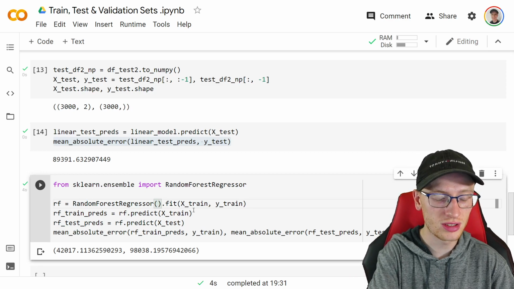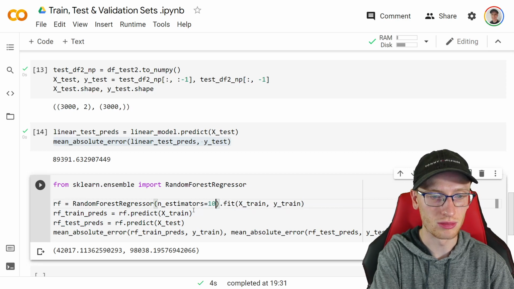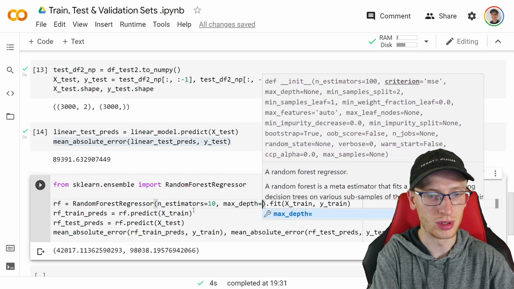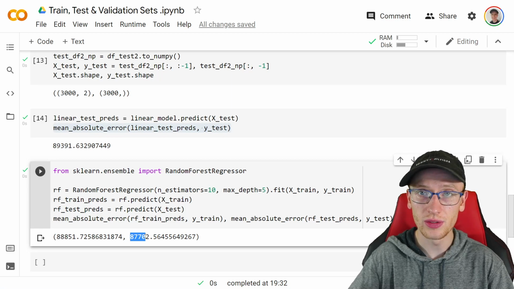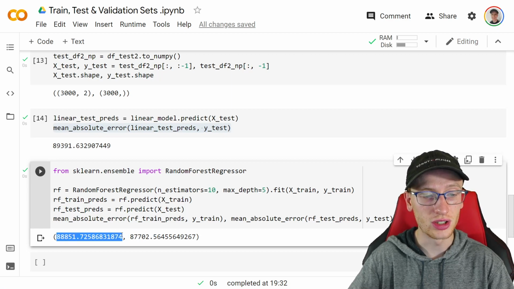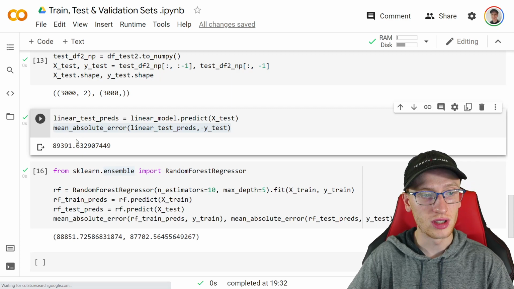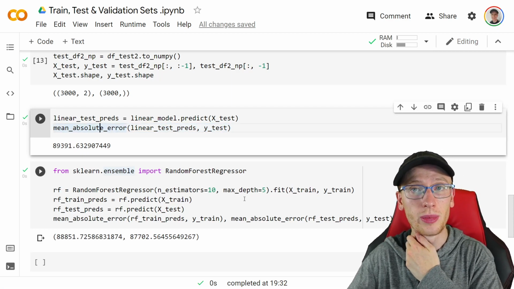So the way you tweak this is I can change, say, n estimators. Maybe I can make this 10. Okay, and then I can also change max depth. I'll change that to be equal to maybe 5. I don't know. Run that again. I'm just going to monitor this value for the most part. It's an interesting discussion to look at the difference between these two. But for the most part, I just care about the error on this test set. So 87,700. Immediately, just by tweaking those a bit, I got a lower error than the linear model did. So I played around with this, and I got a better model.